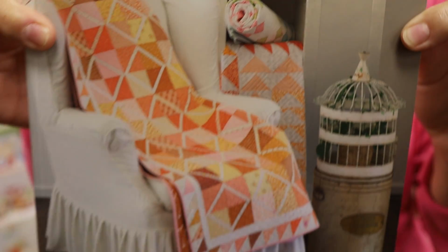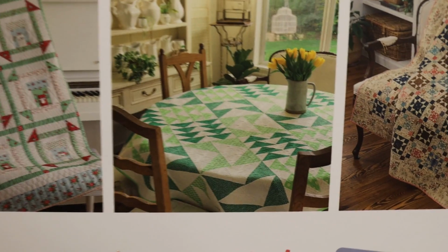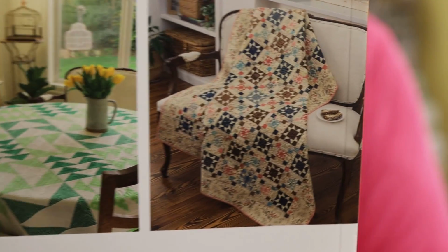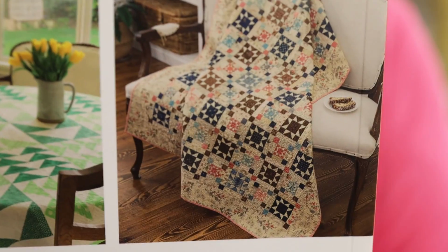But what a great book that has, and let me show you the back because there's some really good pictures back here. Look back here. Why am I just now seeing this? I know. Well, it just came in. Oh, that's why I haven't seen it. Right. Okay. Well, I'm excited already because I see 3 quilts that I want to make. Exactly. And there's 14 quilts in one book. That is stunning. Let's do the math. That's basically 14 patterns, and it's like $27. I'm buying the book for that price.